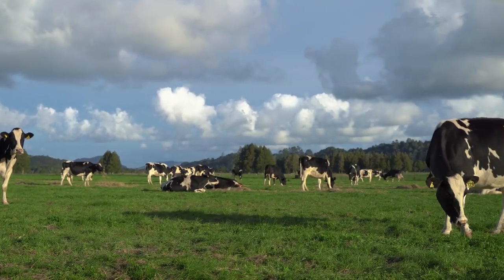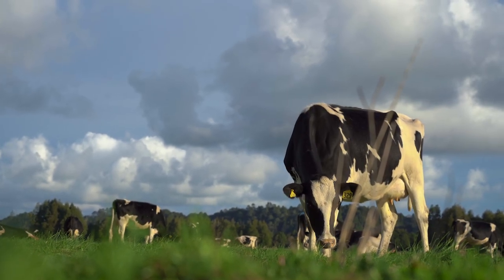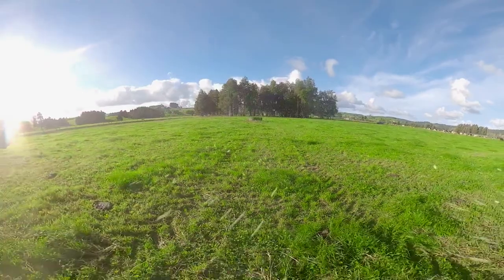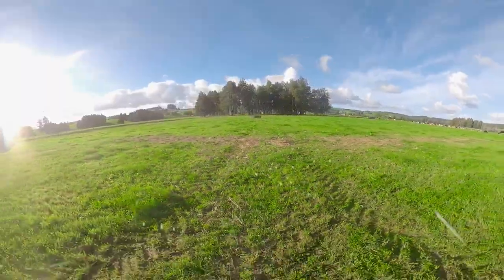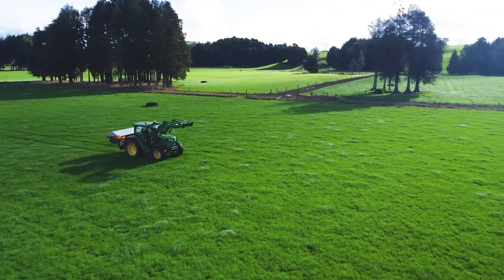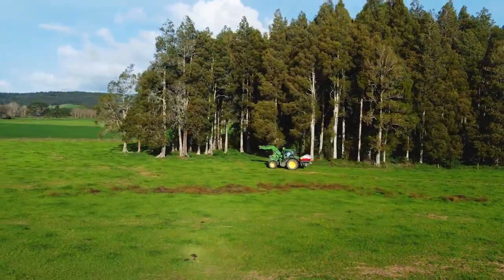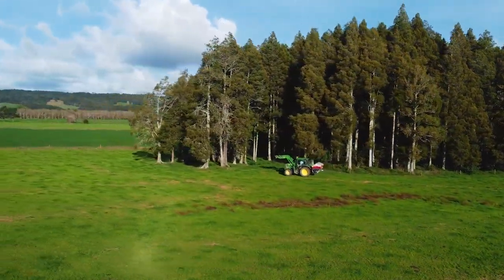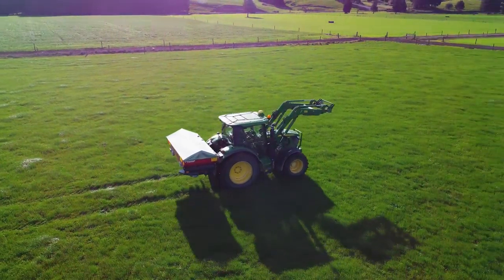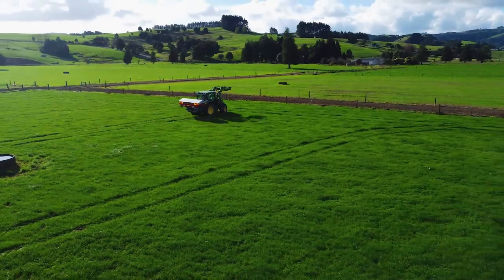We were talking earlier about the challenges of efficiency — basically making sure you're looking after the produce and the animals in the most efficient way for the business. Minimising expenditure and maximising gain. That's where we got into fertiliser, and as you can see behind us we've got a lot of riparian trees, edge and waterways, making sure that we weren't wasting product.